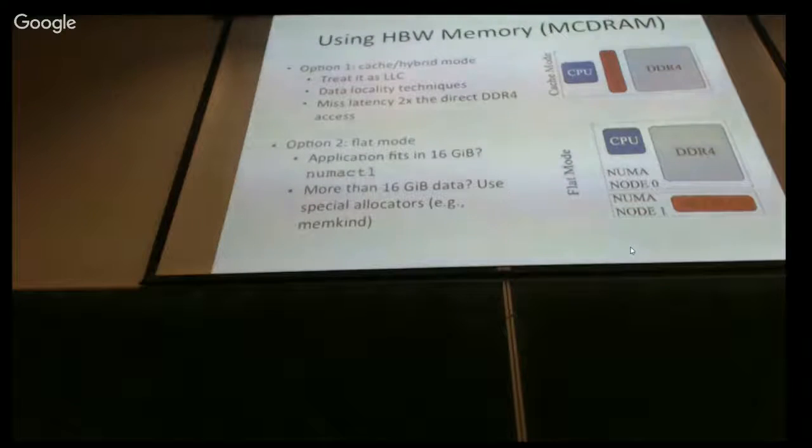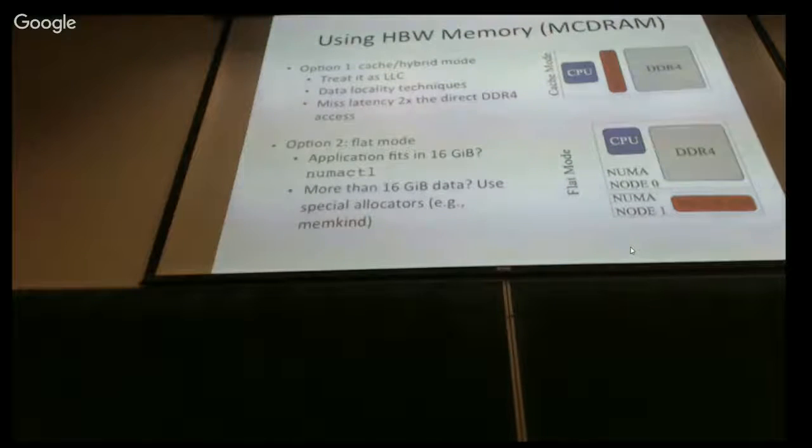Because you as domain specialists, you as the developers of your software, know which data objects are being used the most, okay? Which ones are going to be particularly important when it comes to bandwidth limitations and so forth. So with that extra domain knowledge, you can explicitly program MCDRAM and potentially get more benefit from it than the compiler or the hardware could. So that is the other option, to use it in so-called flat mode.